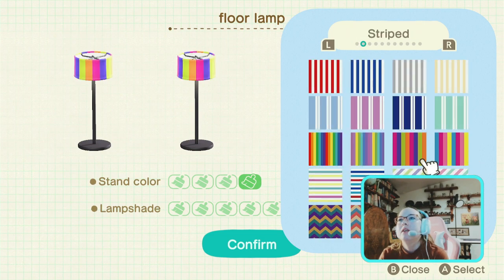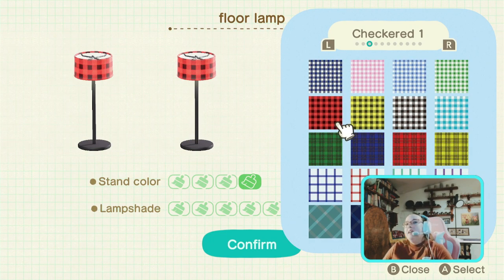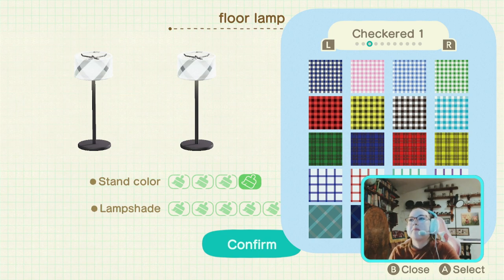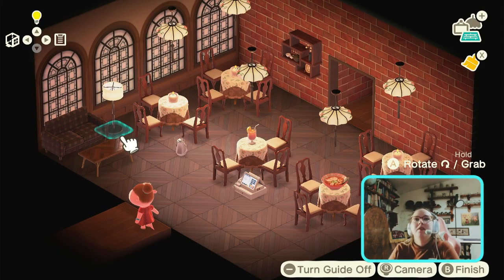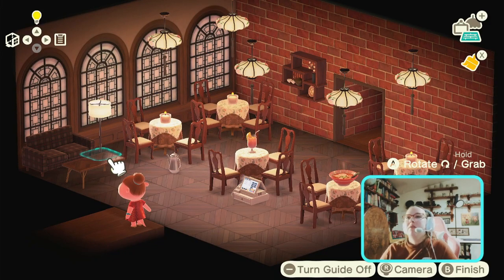I don't know. Striped. Maybe we could use this. No, I don't think so. I like that pattern a lot, but I don't think it makes sense. You know what? What other colors? Maybe if we just stick with the white lampshade. I don't know, though.